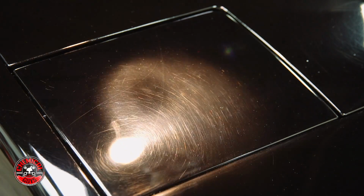And this car has a lot of scratches and swirls. So one of the most common questions I always get is how do I do paint correction on my car without a machine? How do I fix a lot of the scratches and swirls without using compounds or any kind of heavy abrasives or multi-step paint correction?